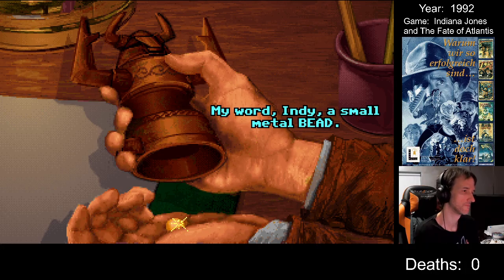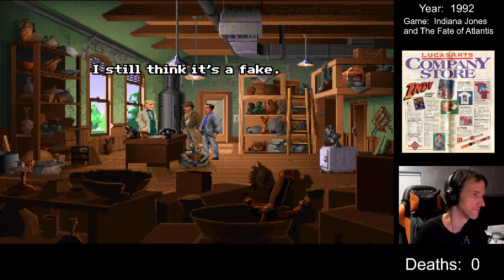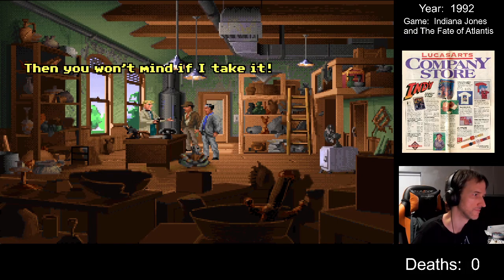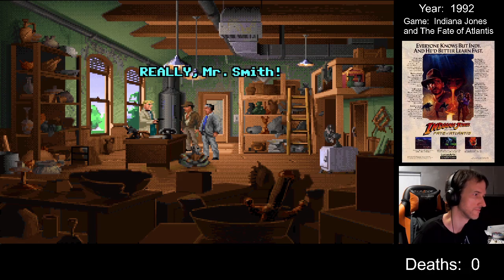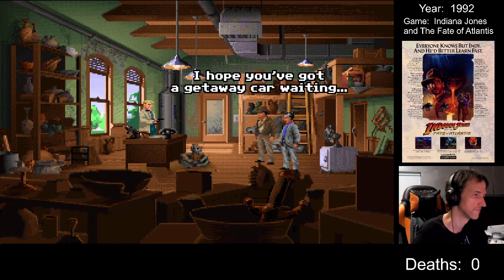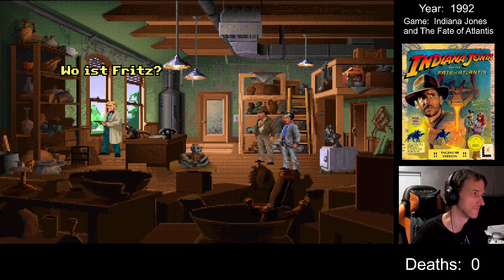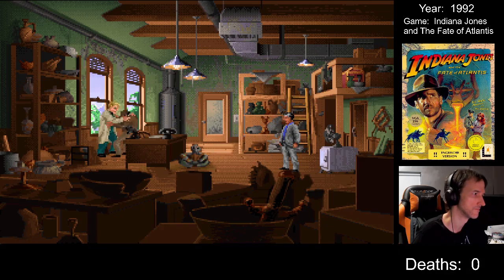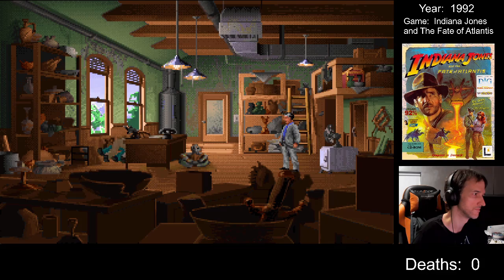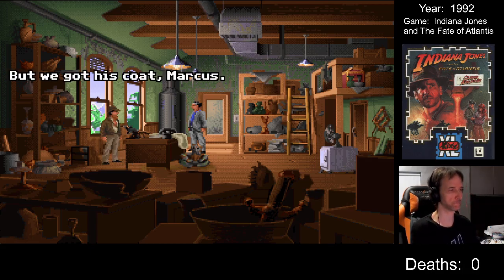My word, Indy, a small metal bead. Jewelry, perhaps? I still think it's a fake. Then you won't mind if I take it. Really, Mr. Smith? Stand back, gentlemen. I hope you've got a getaway car waiting. You'll need one. He got away. But we got his coat, Marcus.